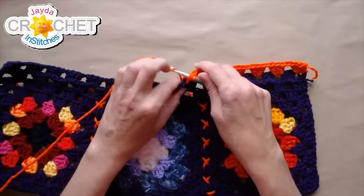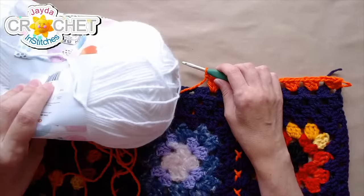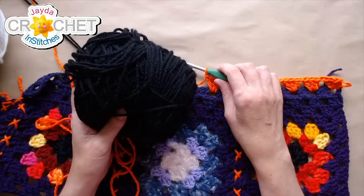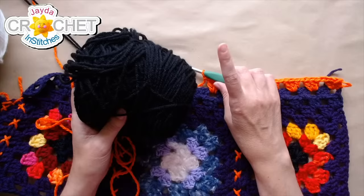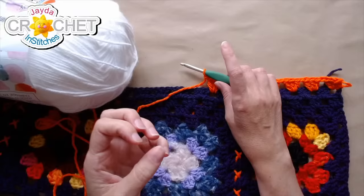Now, if we do a stripe of white next to the orange, that white being so bright is really going to stand out. But if we do a stripe of black next to the orange, the black's a little more subtle. So it'll make the orange really pop. Like Deanna was just saying, the orange will pop if you put black on the other side of it. And if you don't want the orange to pop as much, then you use the white, but the white is really going to draw attention to the front of the cardigan. It'll be like a really obvious vertical thing. But to be perfectly honest, I think they both have their place. So I'm curious to see what you all think.